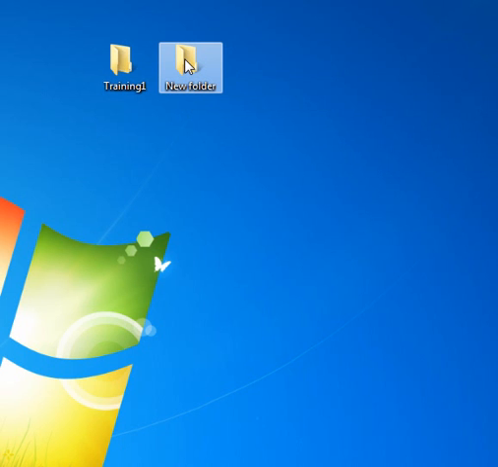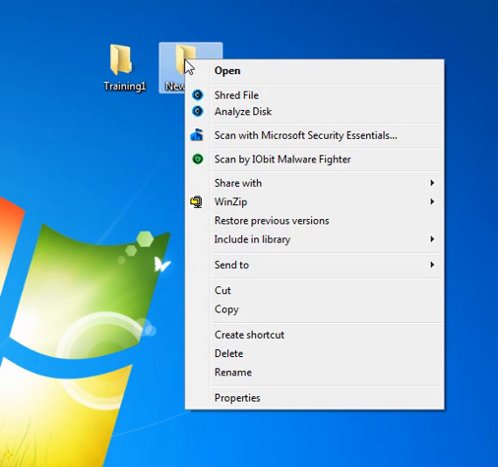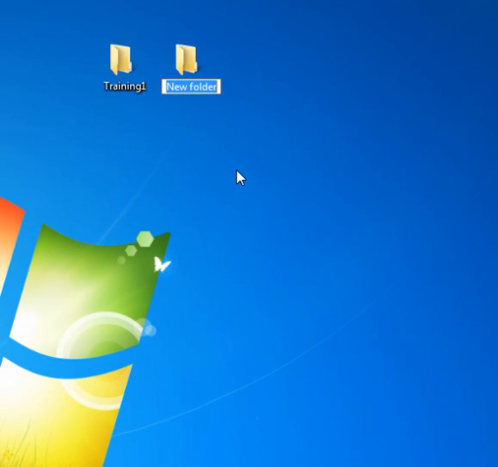Now we're going to rename this. I right-click, and I scroll down to Rename, and we're back where we started. We have New Folder, highlighted in blue, and white text, and we're going to call this Training 2. And again, I take my mouse cursor away from where I'm working and left-click once, and I now have the two folders, Training 1 and Training 2.